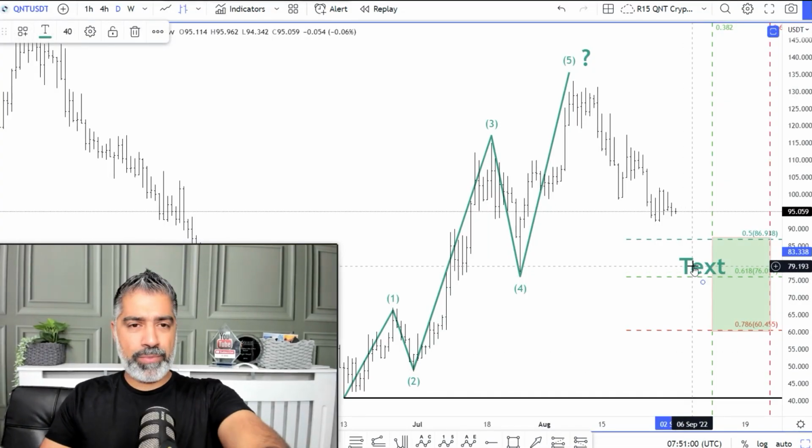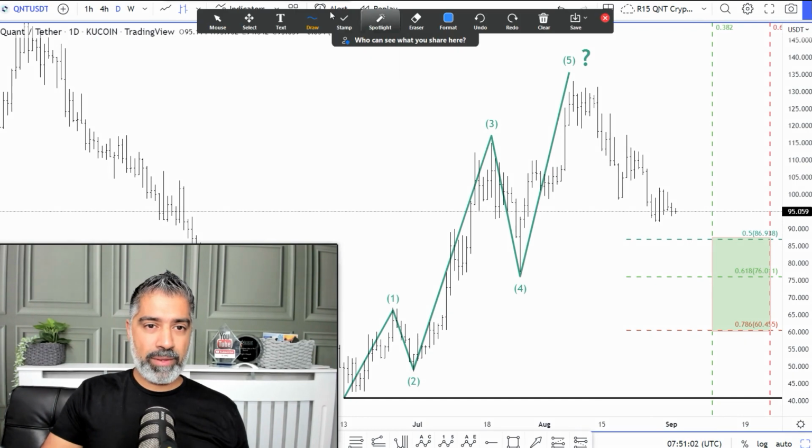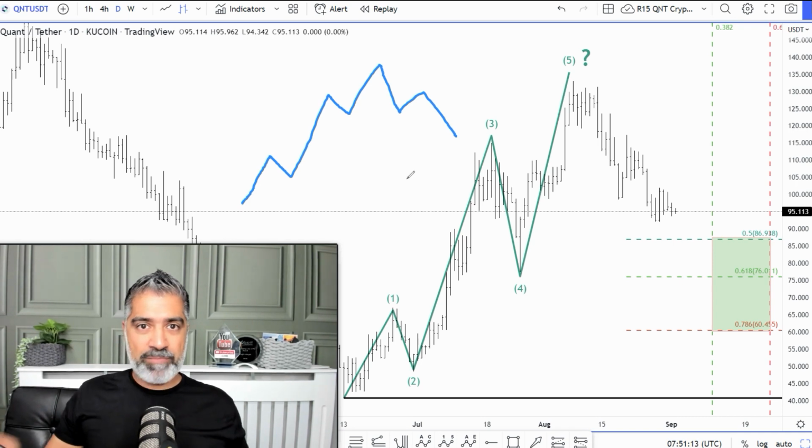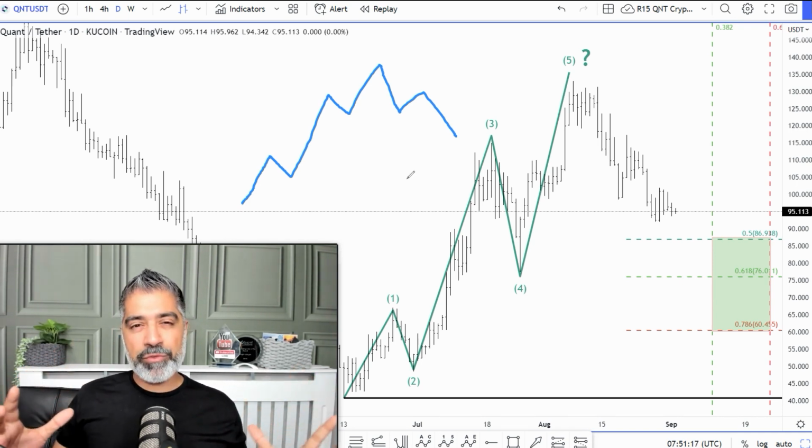So the main thing to note with any chart that you're looking at is it's driven by human psychology of fear and greed. And more often than not, a chart will move in a 5-wave pattern on the upside, followed by a 3-wave correction. It's called Elliott wave theory. It's one of the key fundamental things that you want to be learning because it's one of the most powerful things, especially in crypto, because the emotions are so raw.